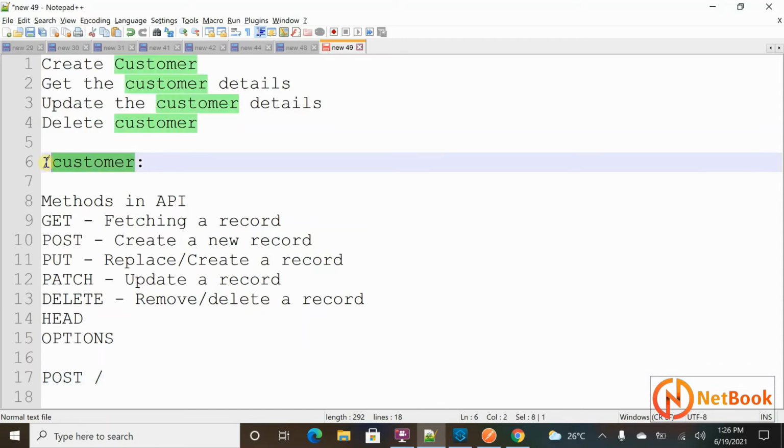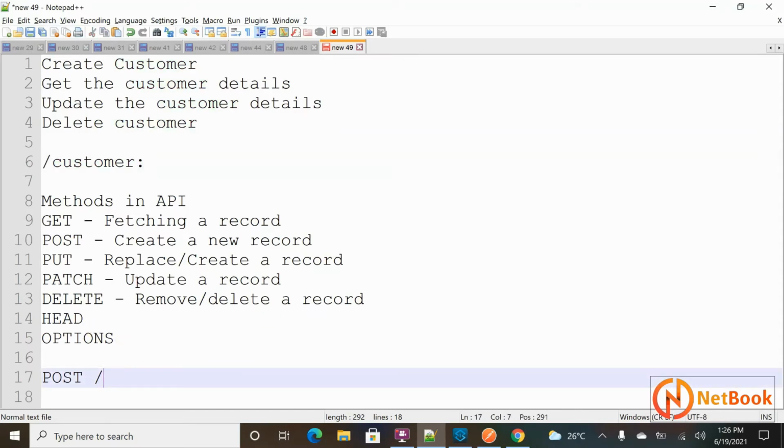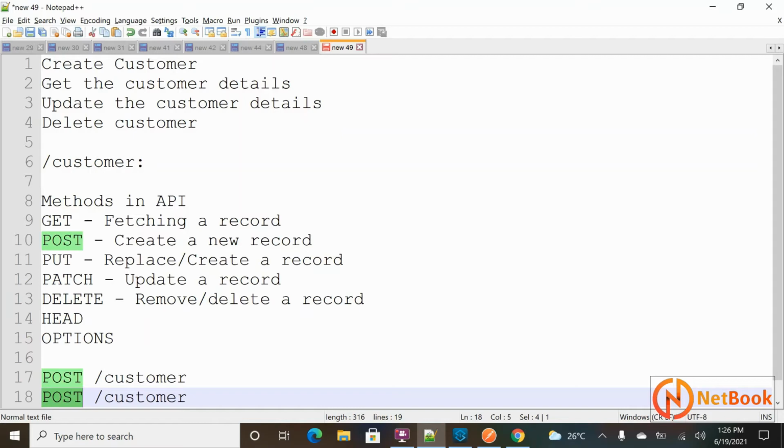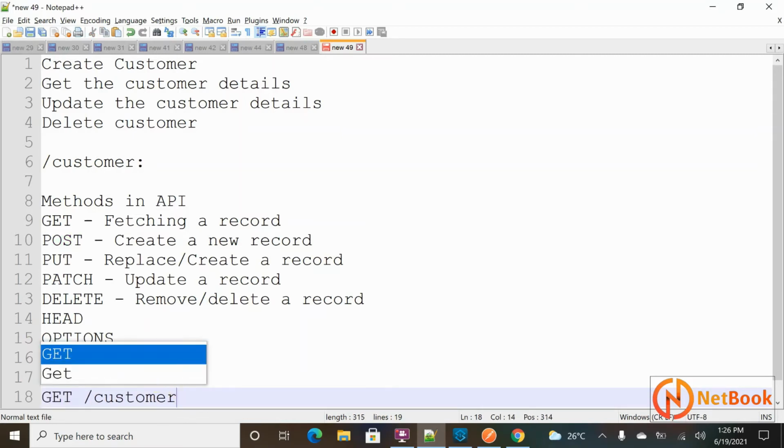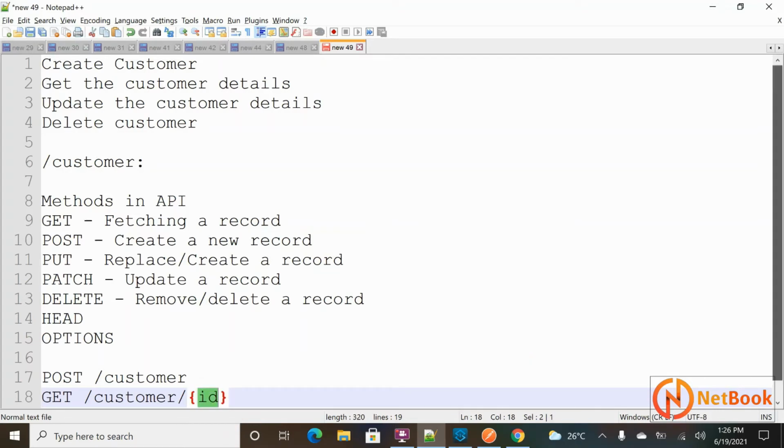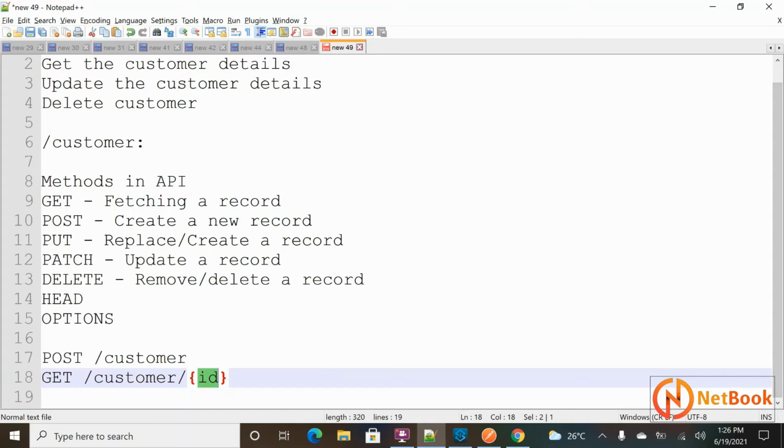I can use this as my resource, right? I want to fetch a particular customer, right? So when I want to fetch a particular customer's details, I need to provide whose details I want. Each and every customer will have their ID, customer ID. That ID we are going to pass as a URI parameter. Then we are going to fetch the details.